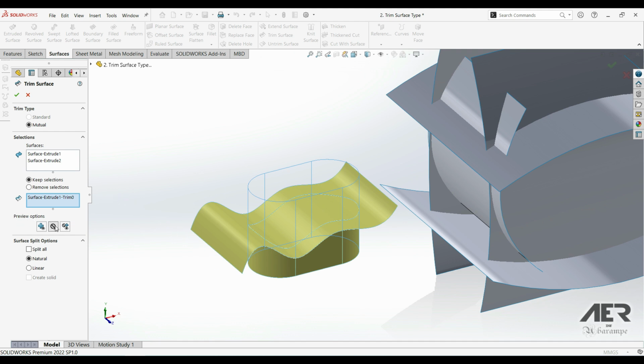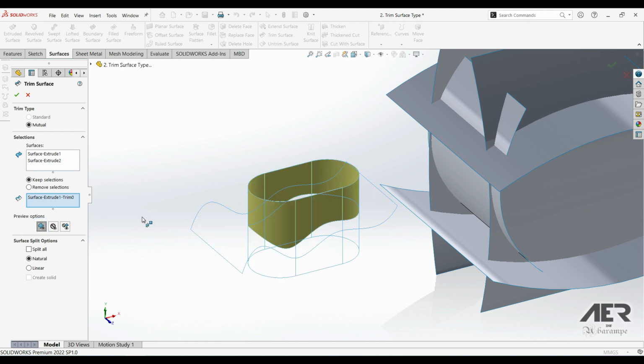We have a preview option here. And now we have our show excluded surfaces on. Now we see the surfaces that will be gone. Here we have show included surfaces. Let's click this one. And now we see this part will be kept. As well, we have a third option here. That is show both included and excluded surfaces. Let's check this one. The pieces that will be removed are blue. So let's click OK.